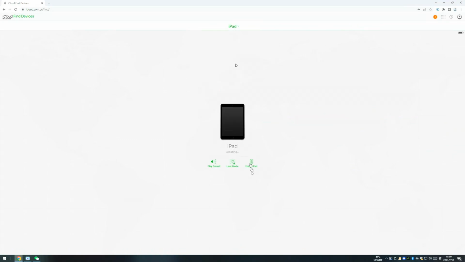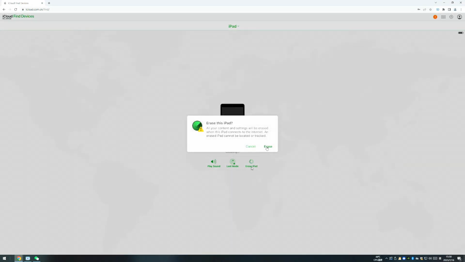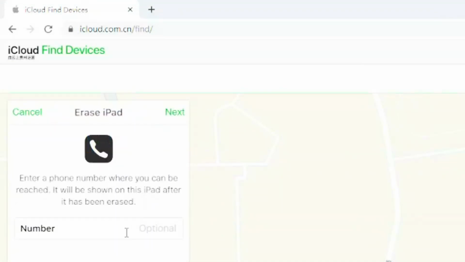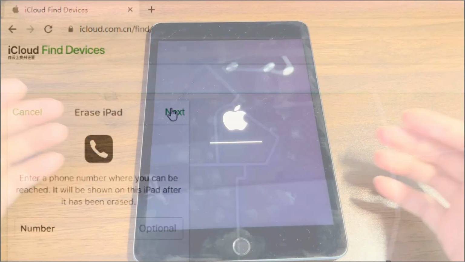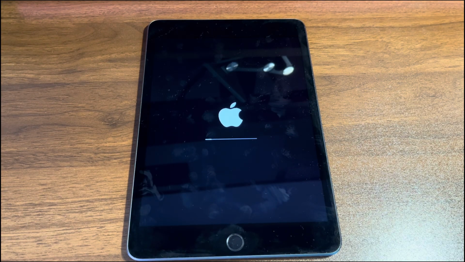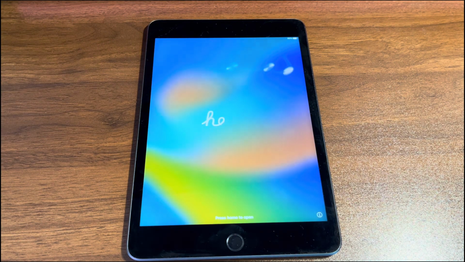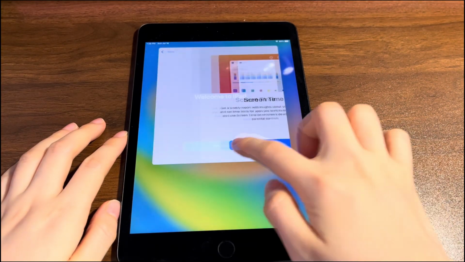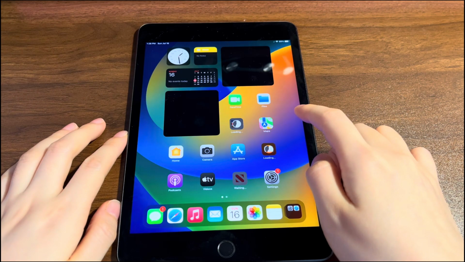If your iPad is online, choose the Erase iPad option. When asked, choose Erase again to erase all the data on your device. Follow the on-screen steps to complete the process. A few seconds later, it'll start erasing the data and settings on the iPad and install the latest iPadOS software into the tablet. When you see the Hello screen, quickly set up the iPad to use it as a brand new iPad.